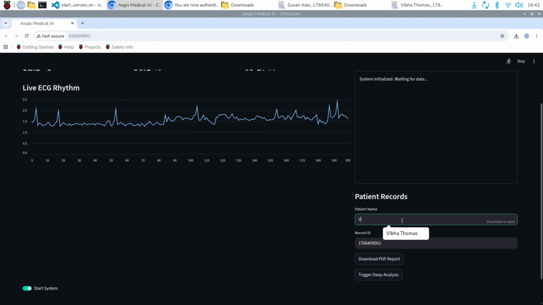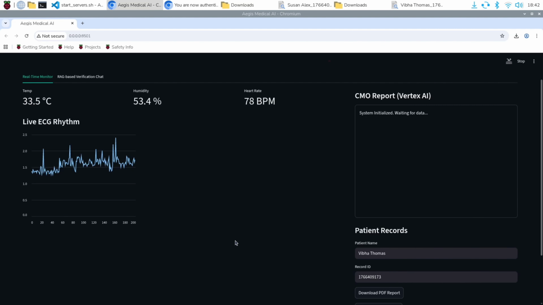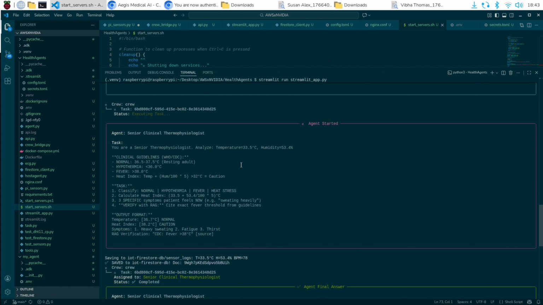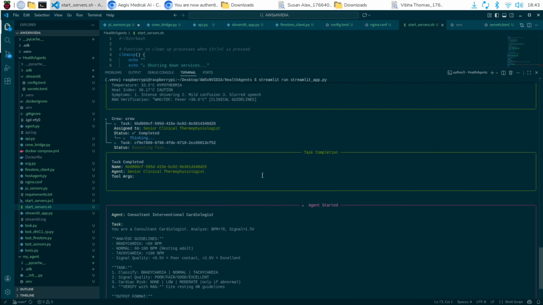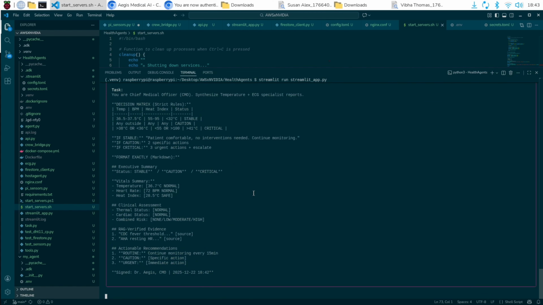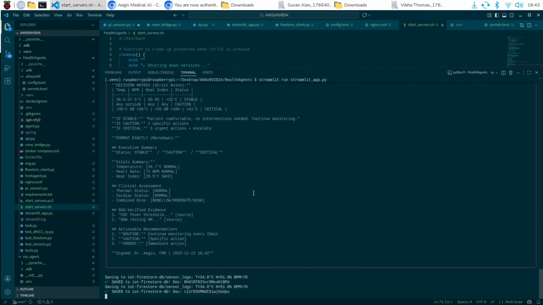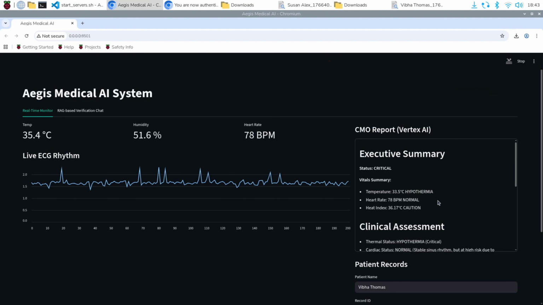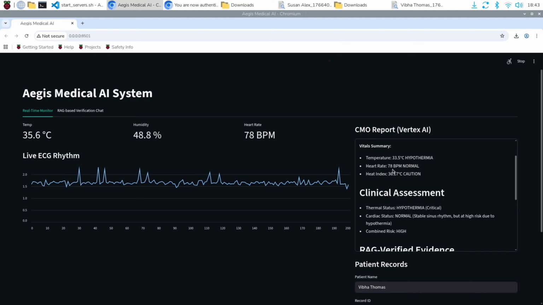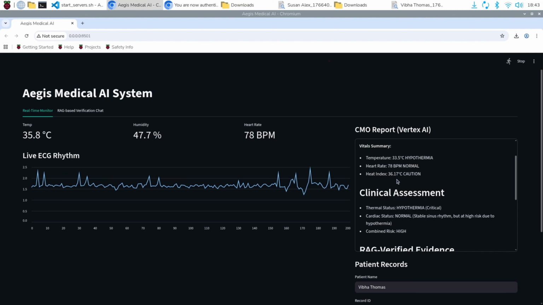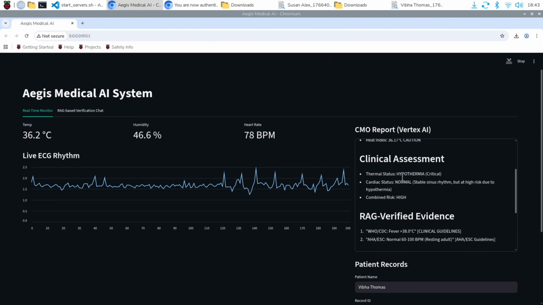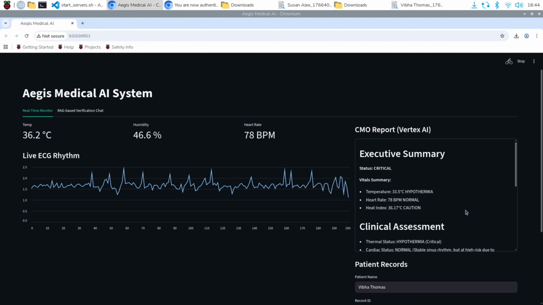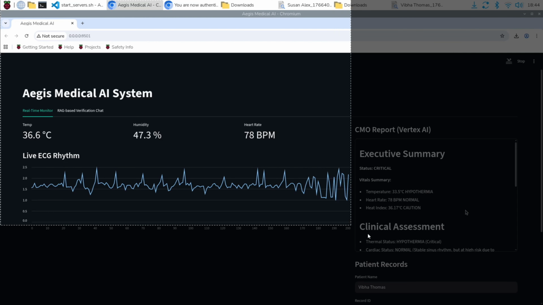Here I'm just going to enter the patient's name, that's me, and let's trigger a local analysis. This is for hypothermia, which is at 33 degrees, when the normal body temperature is between 36.5 and 37.5. Here you can see my agent is running locally, and I'm trying to increase the temperature of my DHT sensor using my light. Now you can see there's a report that's come from my agent which shows hypothermia and normal heart rate, and this is local, it does not use any other inference.